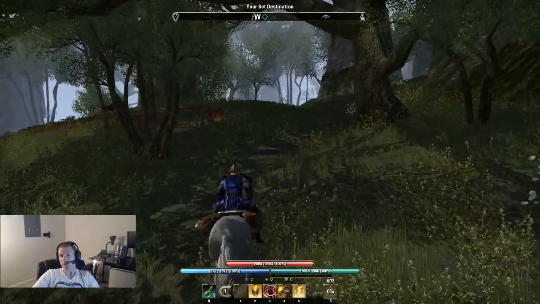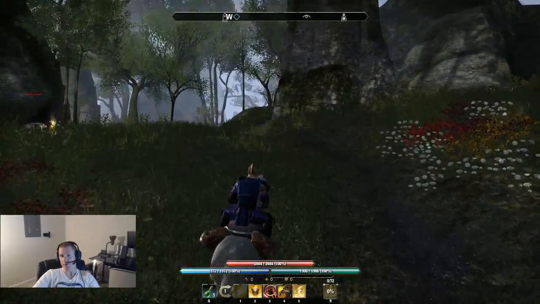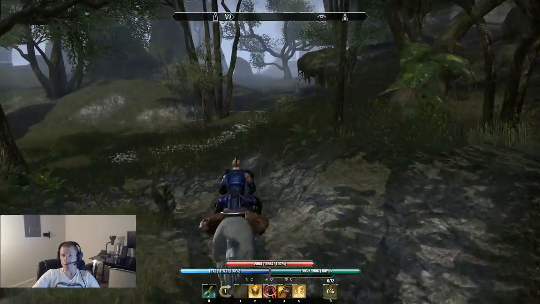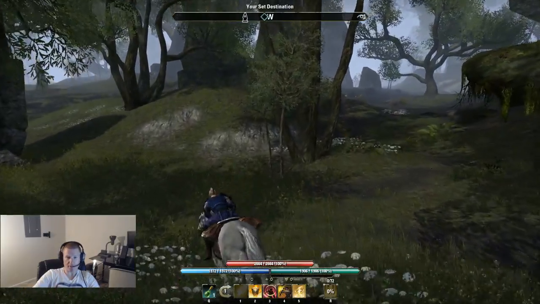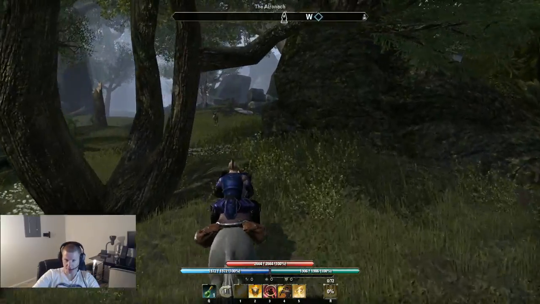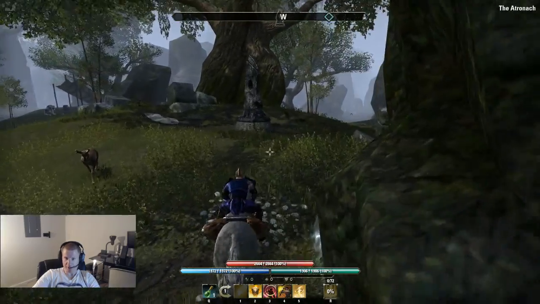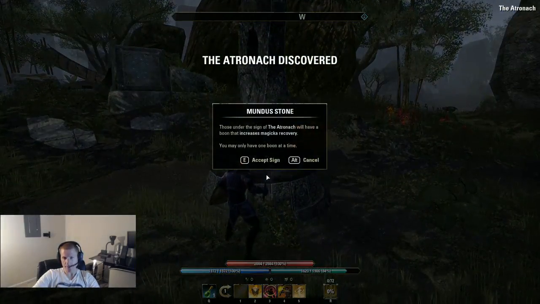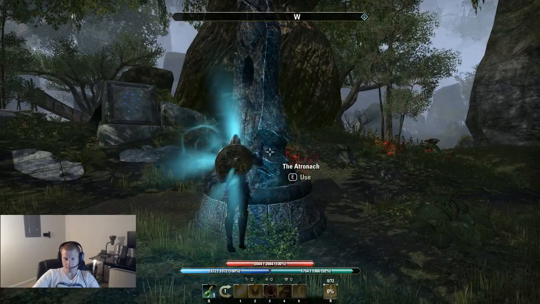So there's kind of 3 recipes to being a good player. 1 is skill and knowing your class, 2 is your gear, and then 3 is your setup. If you get all those together, not one alone can make you a great player. You could be the best player in the world, but if you don't have the right gear, you're not going to be able to shine. If you don't have the right skills and know how to use them, you're not going to be able to shine either. Okay, increase Magicka recovery.